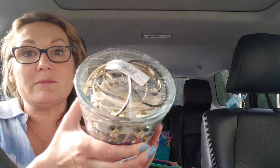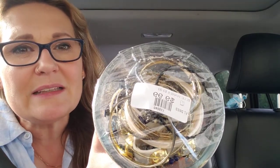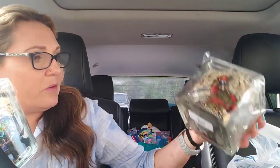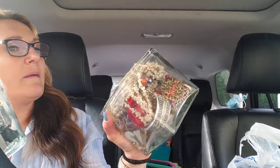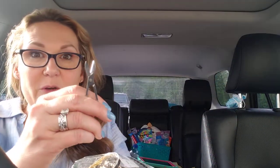I have two jewelry jars and this is going to be different because normally they're tilted down so you can see all the jewelry, but I'm just going to open them and show you guys. This one is $9.99 and then I have another one that I think might be better — you really never know — and this one was $14.99. Okay, let's get to it.